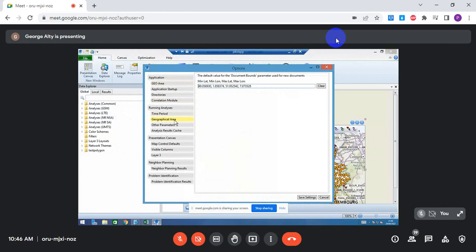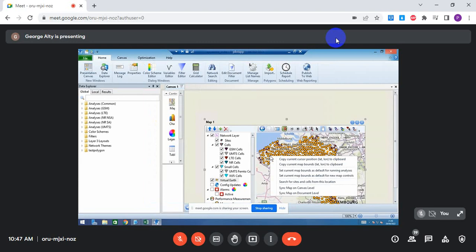So when I first accessed the system, I zoomed in on the map to the area that I wanted to look at, and then I right-click that map. Okay, and what I did was I copied the current map bounds select onto the clipboard, and I put them into my default document. Okay, so the next time I launched it, it comes up in that particular area.